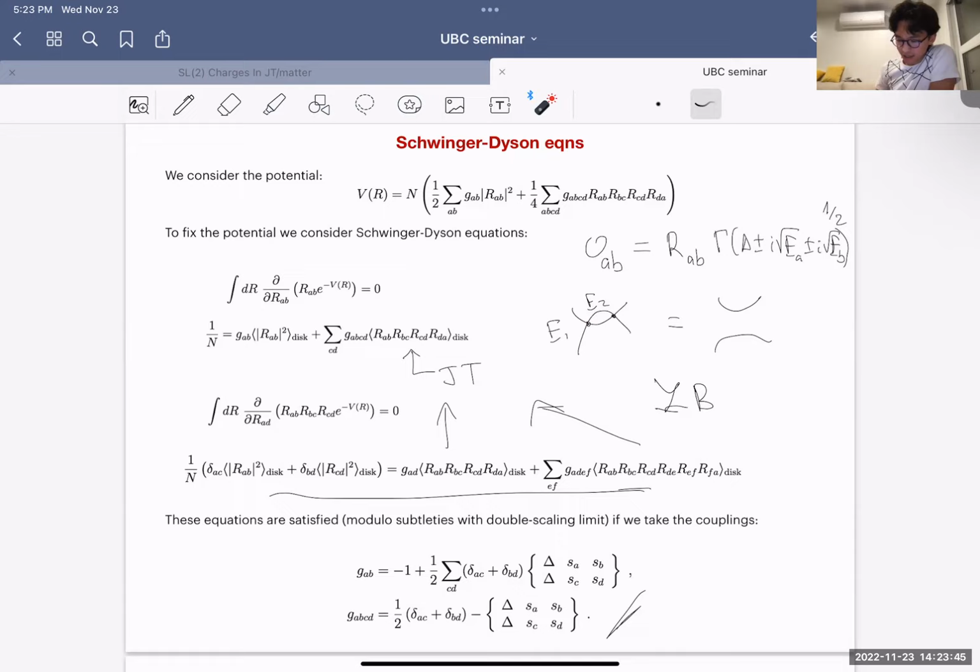Yes, essentially, this is the coupling, right? This is also the coupling between the matrix H and R, because these guys are actually energies, right? I wrote it in this S, but E is like S squared. So like E_A, for example, would be S_A squared. So all these entries are the energies. And so you are integrating at the end of the day over these energies, over these energy eigenvalues. I see. Thanks.